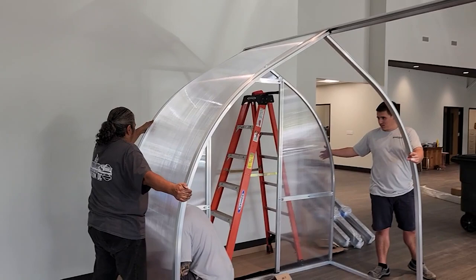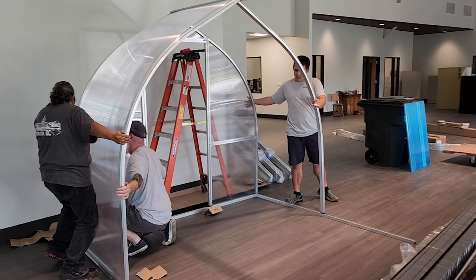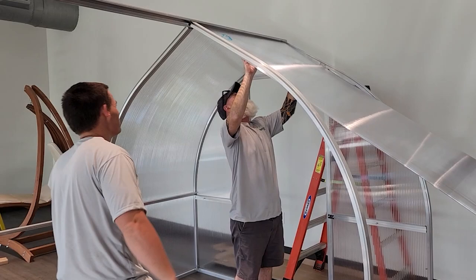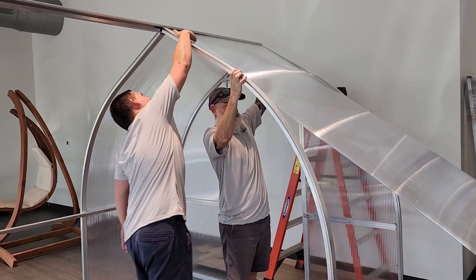With one piece of glazing installed, let's move on to the next one. So this will be installed the exact same manner that we did on our first piece of glazing. You want to start by inserting the top piece into your ridge profile and then slowly working your way from the top to the bottom, making sure that that glazing fits entirely into the channel.